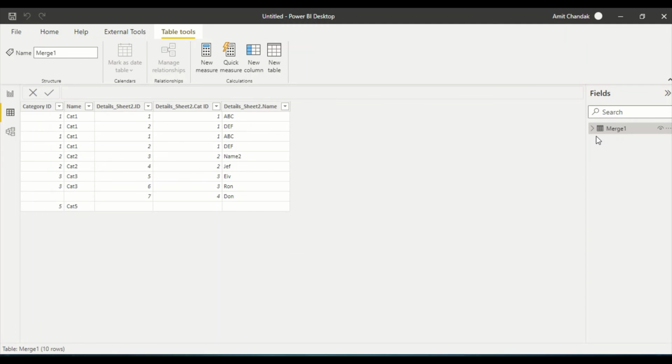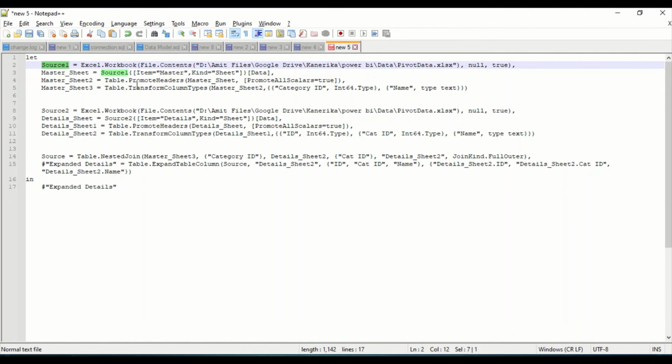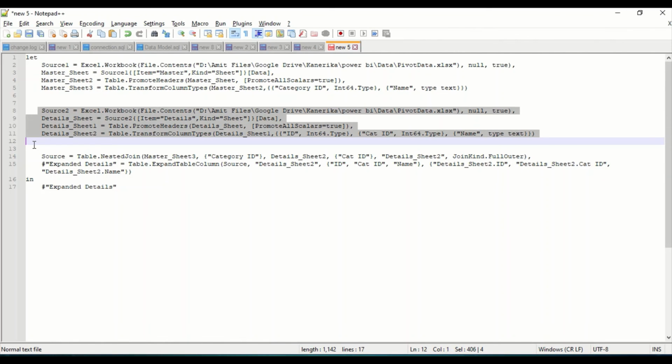So the basic way Power BI is using Power Query is that it generates a step, and every step is kind of a table; then you do another table operation, and then you get one more table. So this is how it keeps on growing. So what we have done is we have taken advantage of that, and remember there are two sources which we are adding. This source is not related with this source at this step right now.